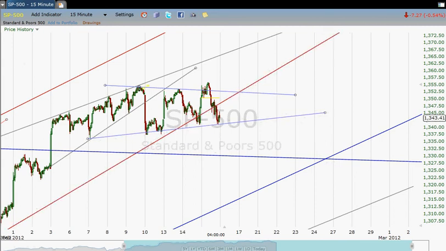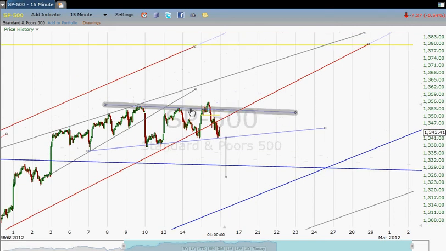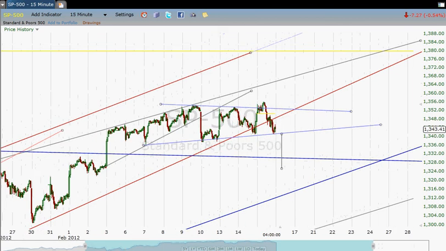Okay, if it reaches 1380, that doesn't mean we all stand back in awe as the markets do a U-turn and head back down to new lows. It doesn't mean that at all. It just means that is the target area that we would expect this pattern to produce as a minimum.